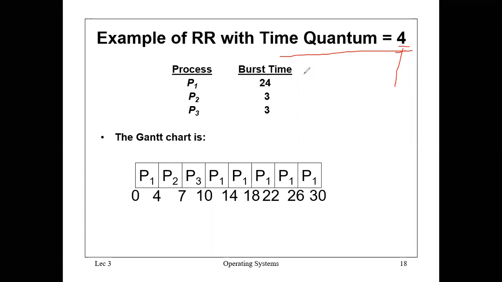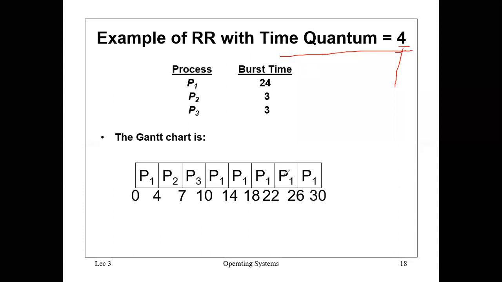So every time you want to get service, you have 4 minutes. If you can finish within that 4 minutes, then it's done. If not, you have to go back and join again at the end of the line. Let's assume you want to do some photocopying from a library, and you're allocated only 4 minutes of computer time. If within 4 minutes you can finish your task, then it's good. If not, you have to leave the computer for the next person.